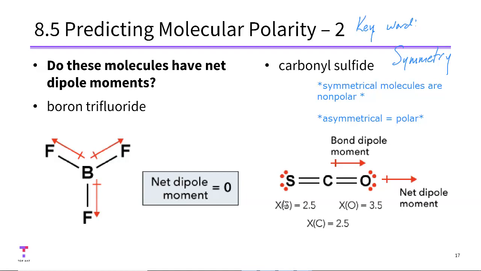The question we would ask ourselves: we know that the boron to fluorine bond is polar. There's a great electronegativity difference between boron and fluorine. Is the molecule itself symmetrical? Yeah. All 3 positions in this trigonal planar shape are occupied by the same kind of bond. This is symmetrical. As a symmetrical molecule, the net dipole moment is 0. It's nonpolar.